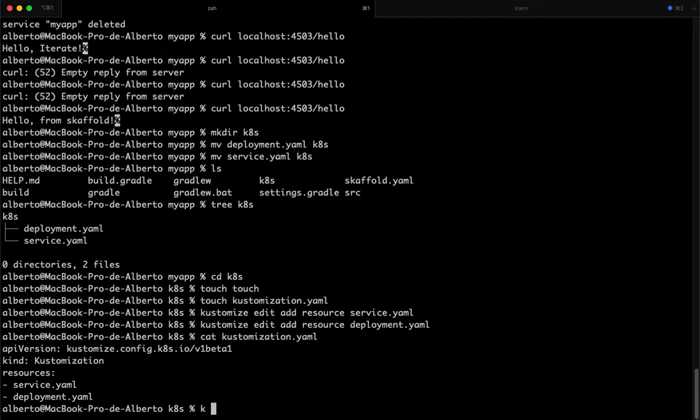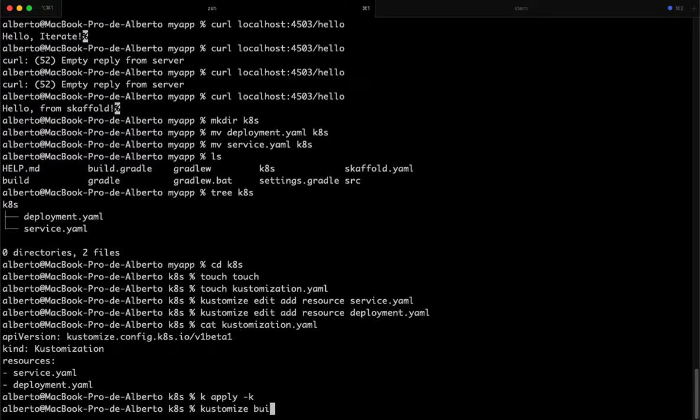And also one interesting thing, that with this customize, instead of you applying a file, you can apply a customization. However, I don't like to use this one because it's not a plugin, it is an embedded version, right? So I had problems where I was using the latest version on my CLI tool, and the embedded version on the kubectl CLI was a different one. So things were failing while invoking through here or while invoking through the CLI. So I decided never to do this. What I just do is customize build dot, right? This is what I do, and then I pipe it to apply as if it was a file. This is typically what I do.